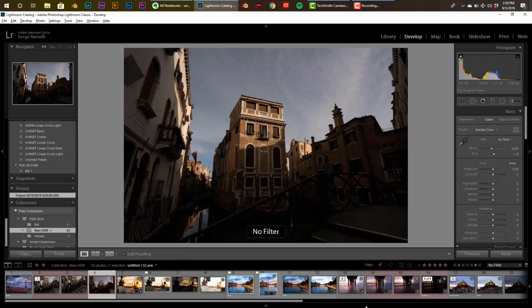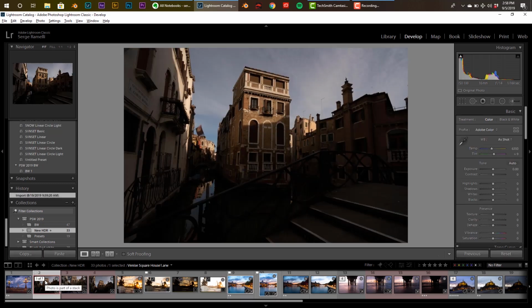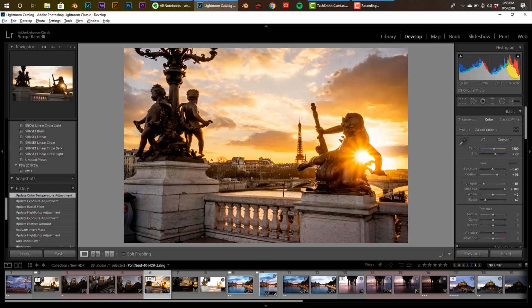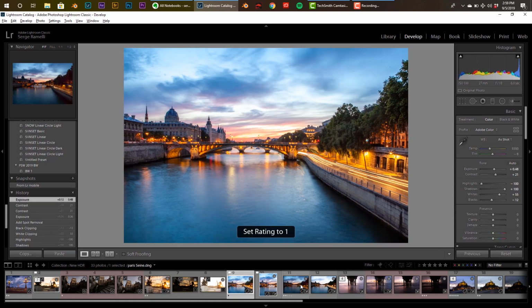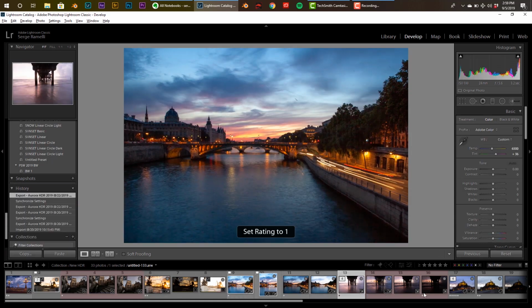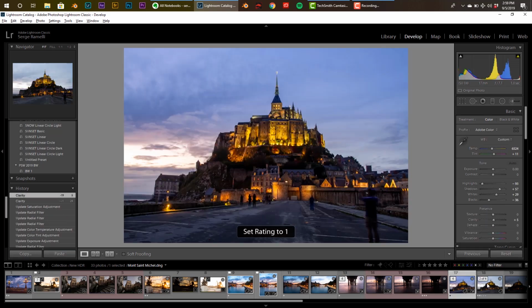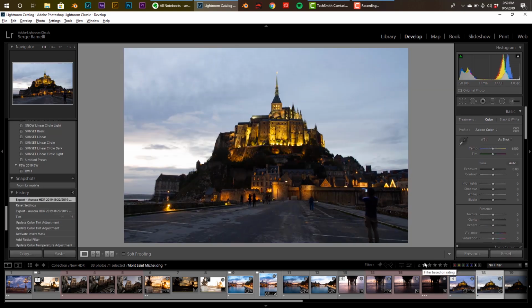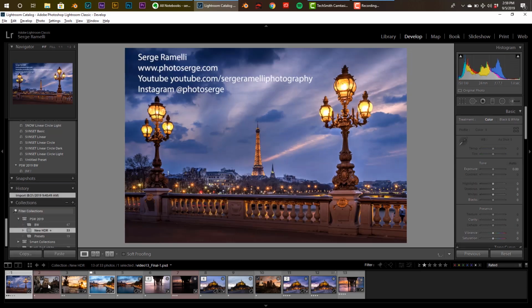And shortcut number 1 is the star system. The star system is really the way I work. Basically, whenever I go through my photos, whenever I do a photo shoot, I give 1 star by pressing number 1 to a photo that I think has potential. If the photo is amazing, I think it has a lot of potential, I give it a 2. Otherwise, I just give it a 1. And I go through all my photos by giving 1 to all the photos that I think have potential. And then I filter all my 1 photos, and then I go through the photos again.